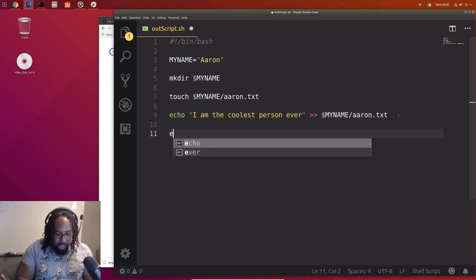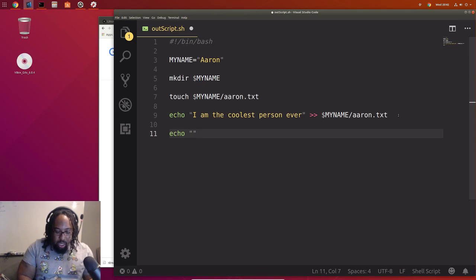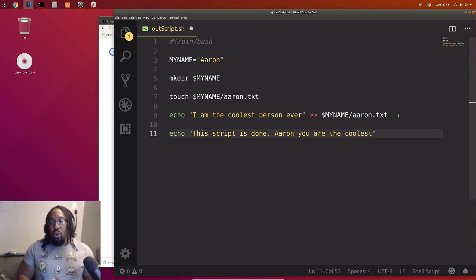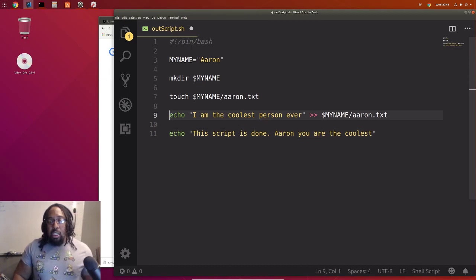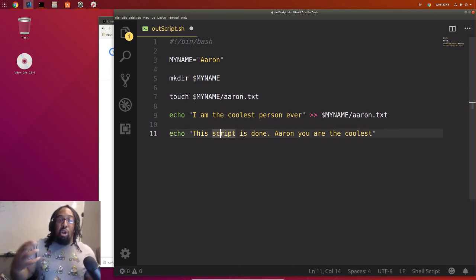And then it's going to give us some feedback, and we're going to say this script is done. And you are the coolest. Cool. So, we've added a little more functionality to it. Now not only are we creating an empty file here, we're going to stick some text into that text file, and then we're going to add some stuff in our script to notify us that our script is done. Cool.